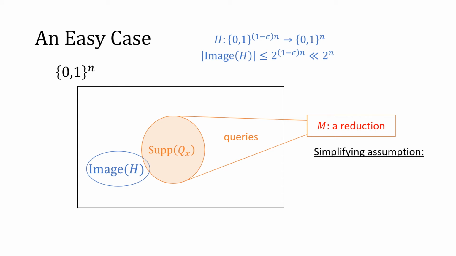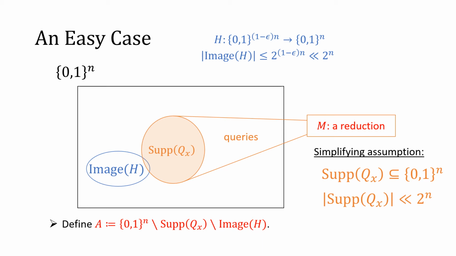In order to make the exposition simpler, we are going to make two assumptions. One is that every query that M makes is of length n. This is basically without loss of generality, but for simplicity, let's assume that we are focusing on n-bit strings for some integer n. Now we also make an unrealistic assumption, which is that the support of the query distribution is quite small compared to 2 to the n. This is not always the case because we can make all the n-bit strings with non-zero probability. But for simplicity, let's consider this easy case.